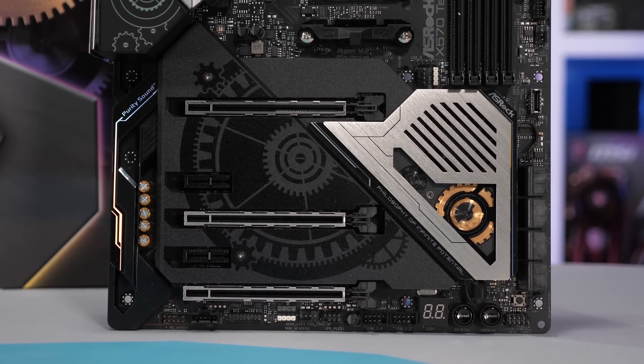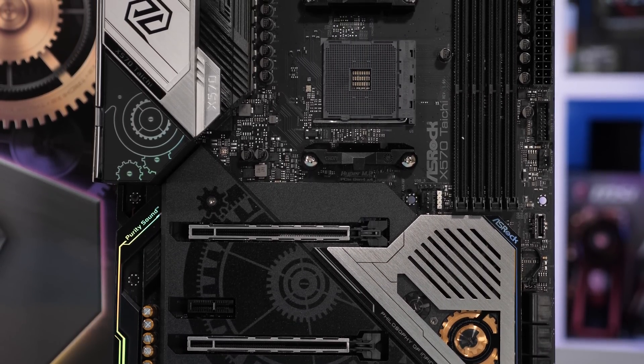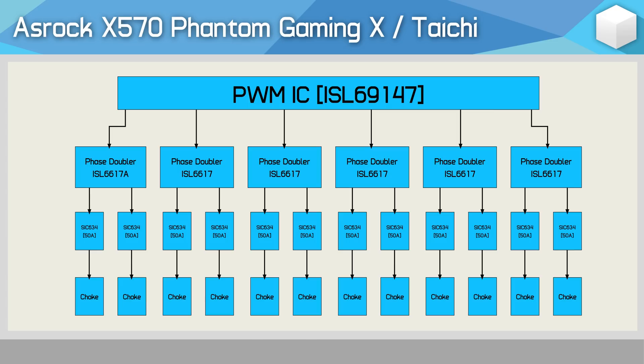This isn't a motherboard review, rather it's a look at VRM thermal performance. So let's check out what's under the hood. For the controller, ASRock is using the Interseal ISL69147, which isn't a very popular controller, and as far as I can tell, no one else is using it for their X570 motherboards. It's a 6-plus-1 controller, so the likely V-Core configurations would either be the native 6 phases or 12 phases using doublers. ASRock has opted to use doublers and all 6 signals from the controller to deliver a 12-phase V-Core VRM. Each Interseal ISL6617A phase doubler connects to a pair of Vachey SIC634 50A power stages. In total, the board packs a dozen 50A power stages, which should be overkill for even the upcoming 3950X.